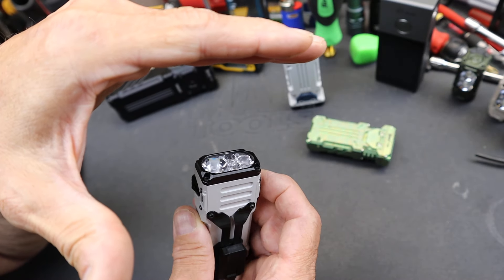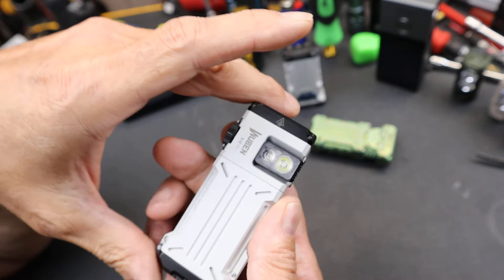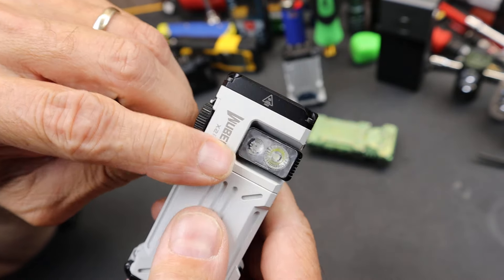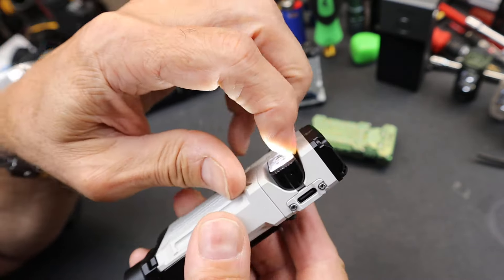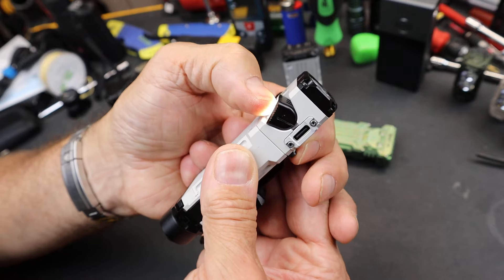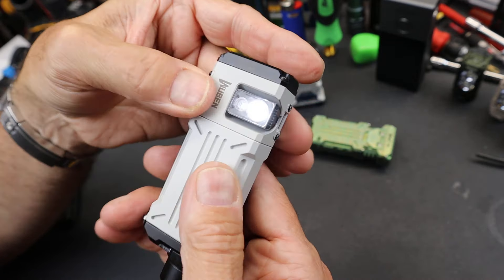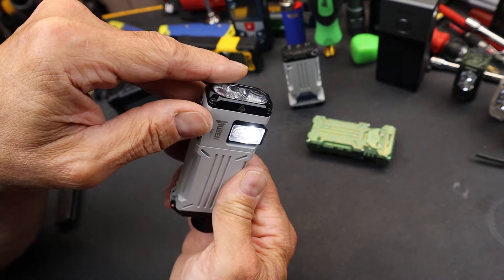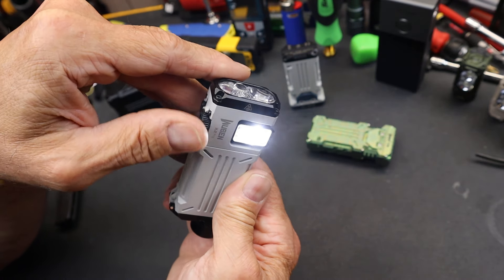I went right away to full on just by double tapping that, and off. Let's go to the second setting — I can drop this down. This turns on this side floodlight. This rotates a little bit, I believe about 20 degrees inside here. It's not a lot, but you can see that if it's sitting down, that is enough to change the angle to something a little bit more useful. It sits in there flush. I can rotate my wheel here to adjust the brightness until I hit the top.